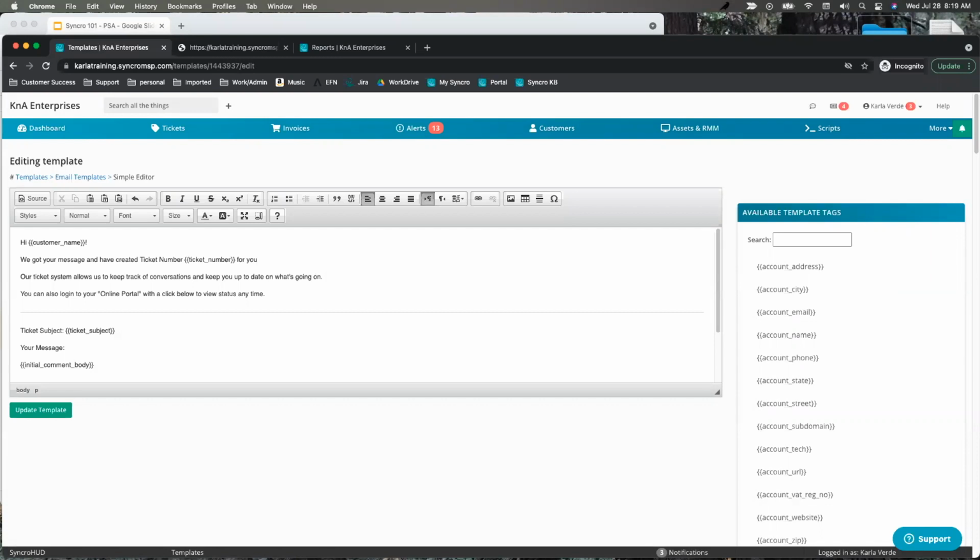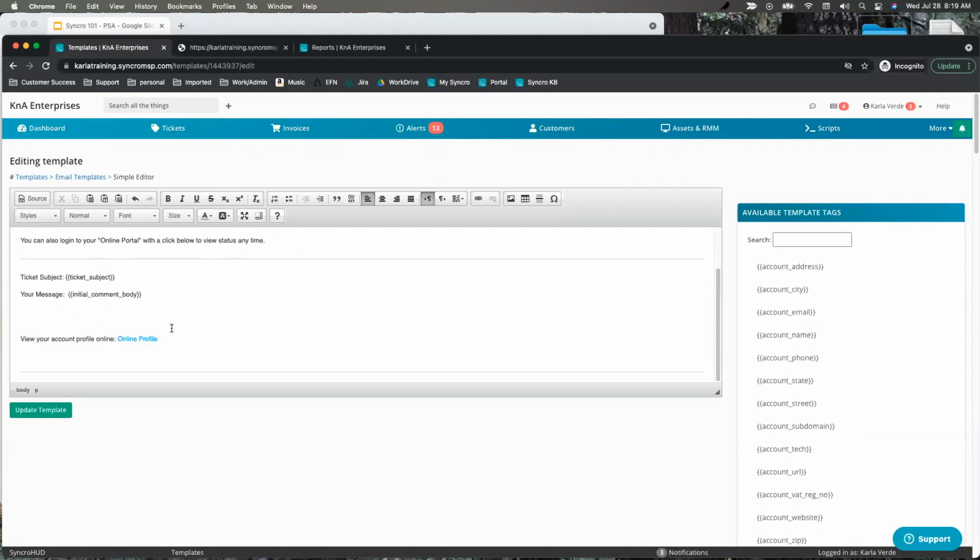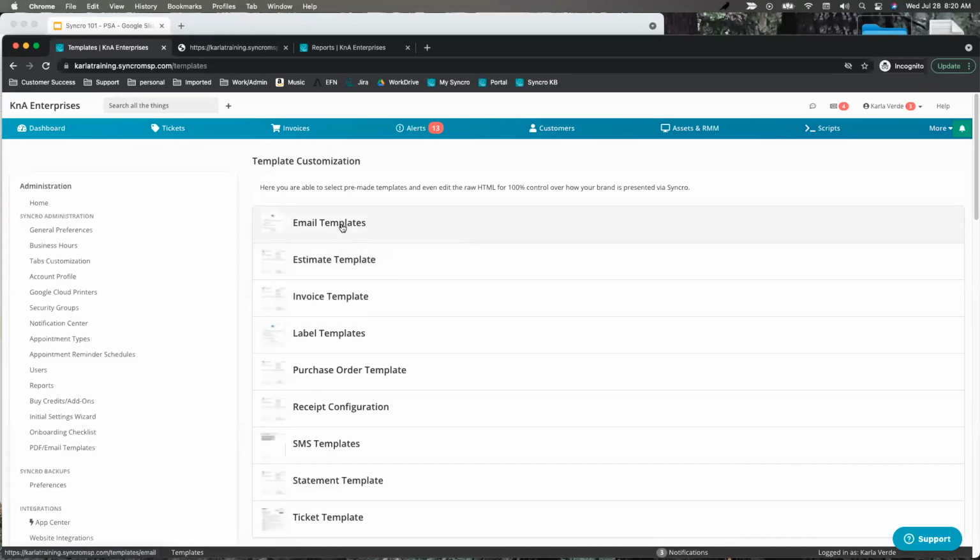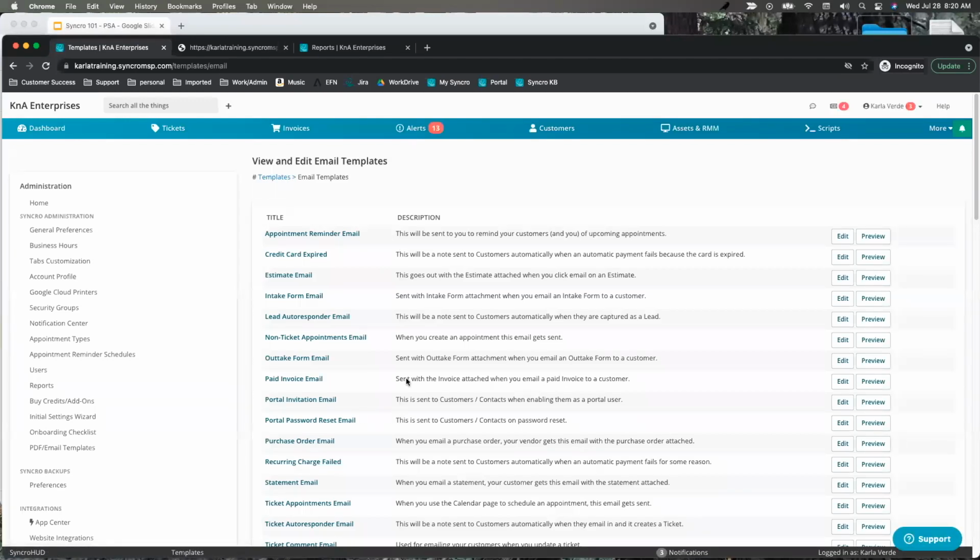So I could maybe change some stuff. I want those on the same line. I can add in any of this. Basically, this is where you can edit all of your outbound stuff. There are some places, like the after business hours autoresponder, that are not in here, but I will show you when we get there how to get to that template as well.